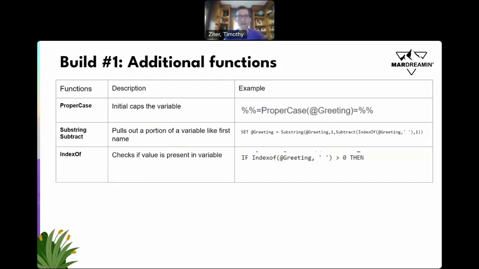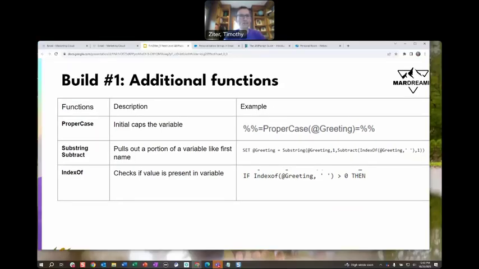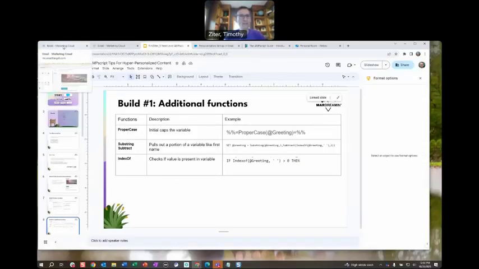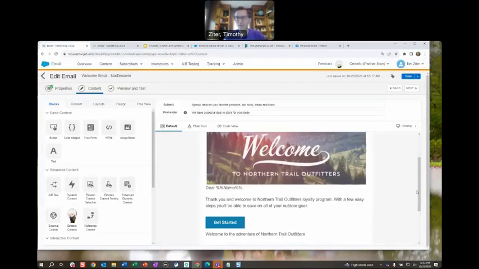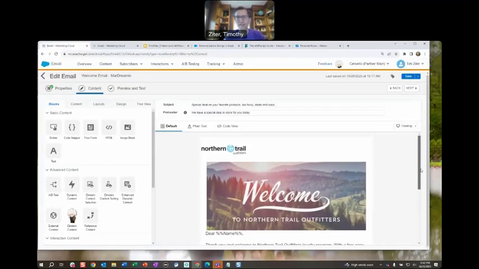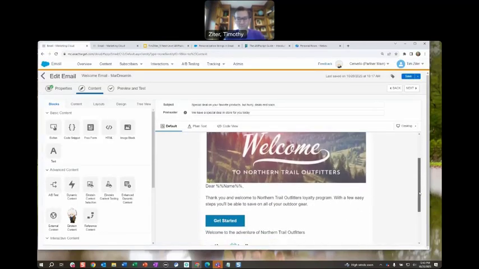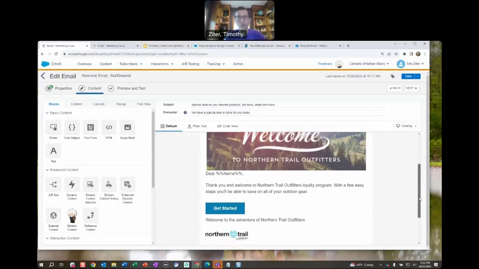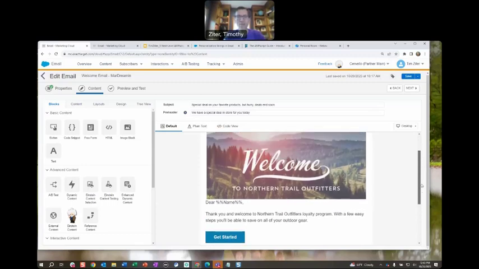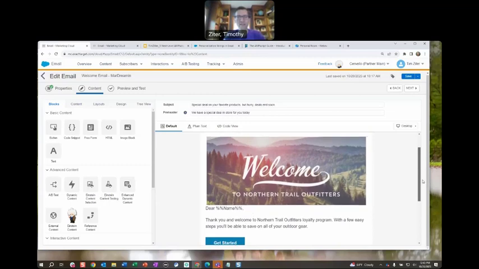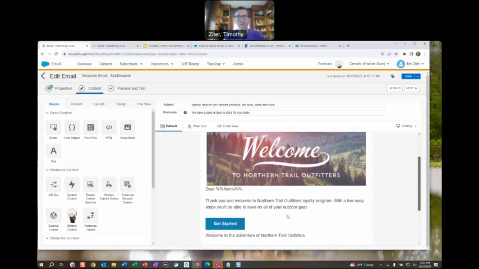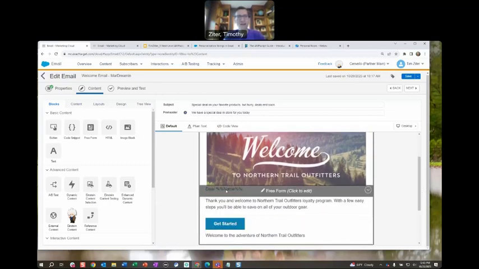Okay, so let's move out of this deck, and we're going to go into our Marketing Cloud platform and take a look at where we are here. So here's that basic email that we've got set up and that the loyalty program wants to launch. And it is a pretty decent email here, especially using these %% name variables in Ampscript.